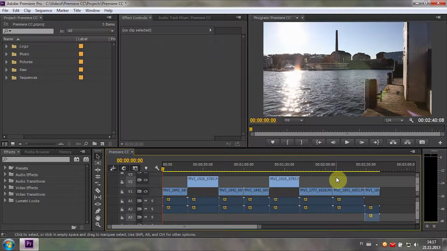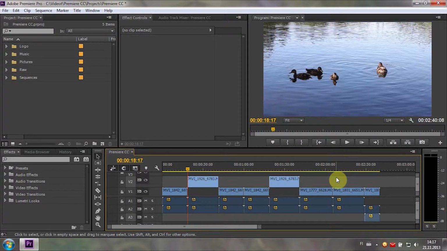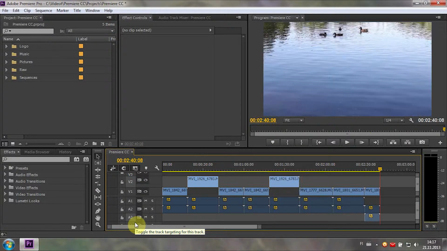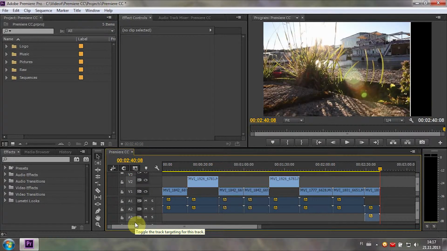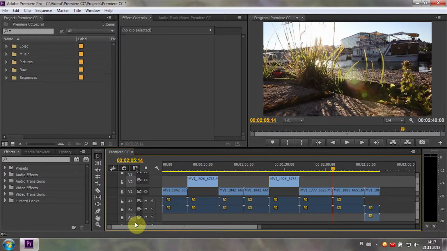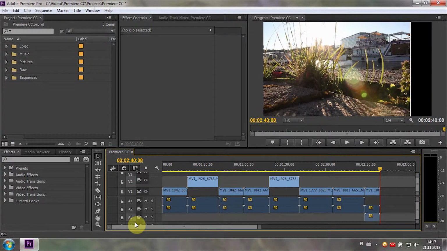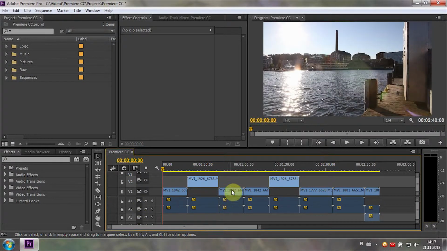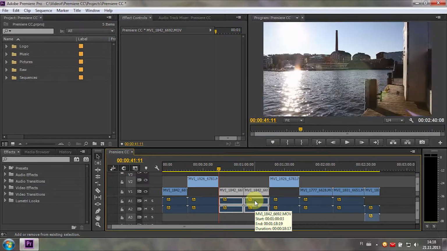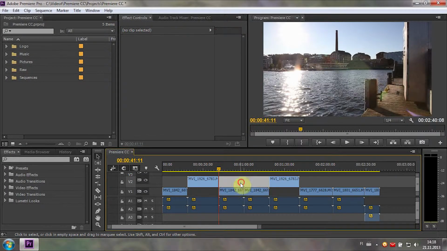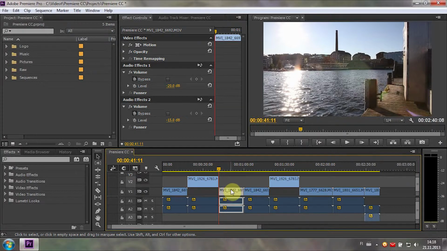You can use the arrow keys up and down to go to the next cut point in an active lane, or shift and up and down to go to the next cut point in sequence. And you can use home and end to go to the end or start of your sequence, or shift and home and end to go to the end or start of your selected clips. These are when you want to get around fast and furiously, but most of the time you'll use zoom.